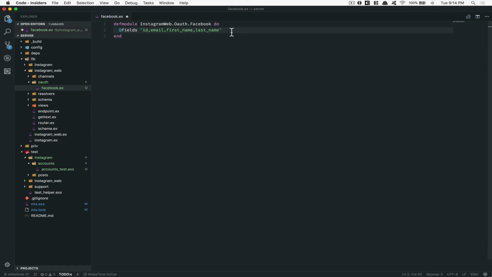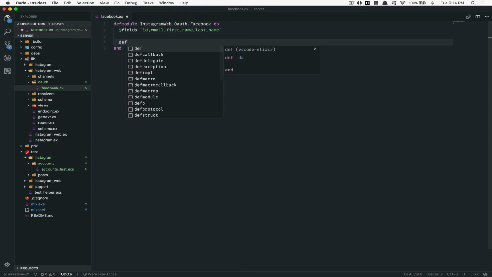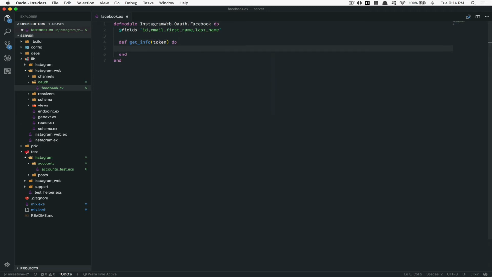Now, how I'm going to work: the first thing is I'm going to create a function called getInfo, which is going to receive the token of the user. So this getInfo is going to have the token, and now we're going to pass this token with the pipe operator.